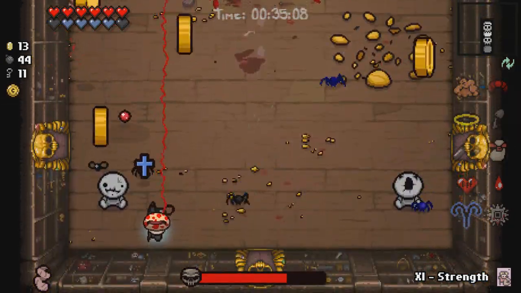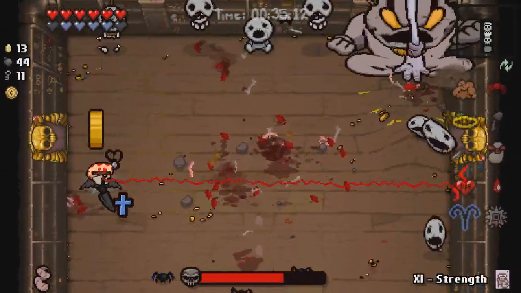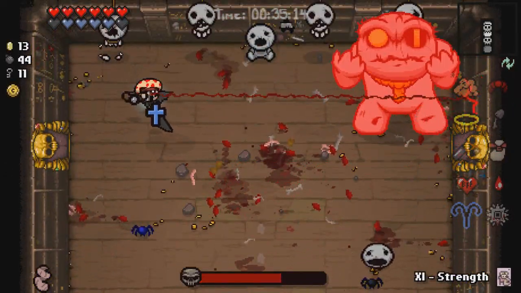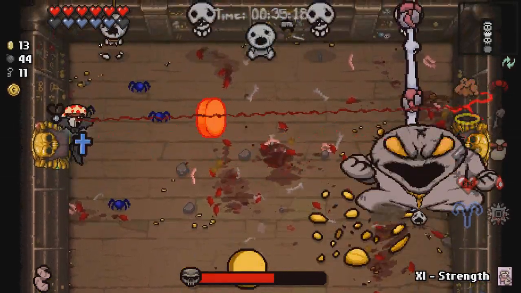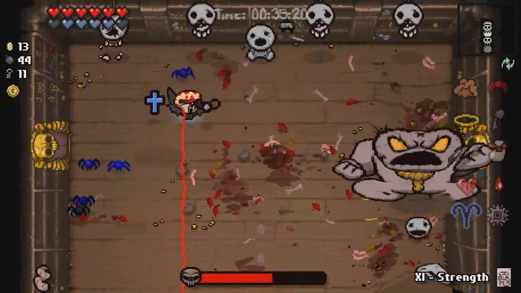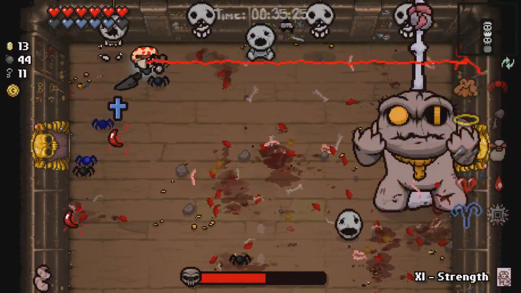Just watch out. I think he does like a roulette wheel thing, or a slot machine thing with his eyes, and then I guess depending on what it lands on is what his pennies do. So, like, some of them will explode, some of them will heal, maybe? I'm still kind of figuring it out, to be honest. But we're doing okay so far.